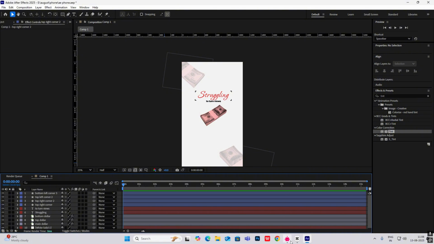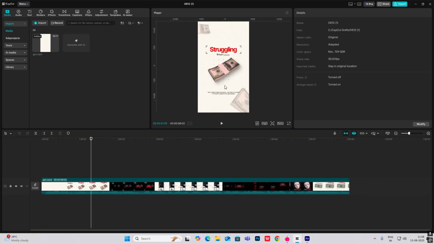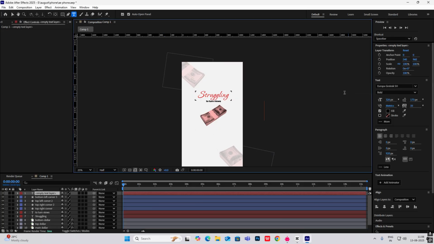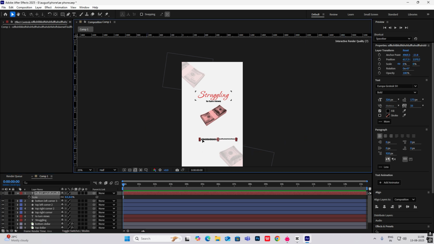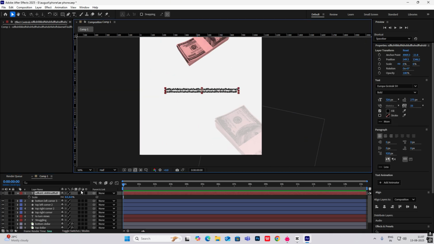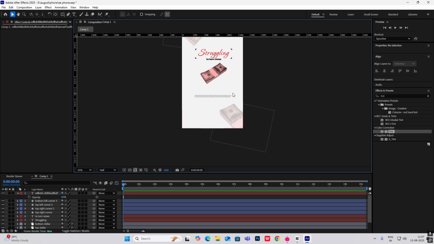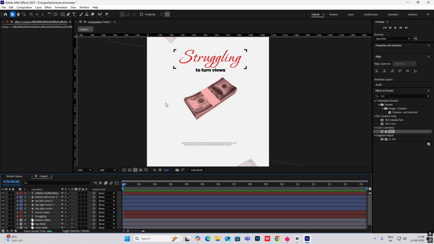Okay, now the next thing is this text. So I'm just going to type random text here, okay. Hit T for opacity and bring down the opacity. To make the grid, what I'm going to do is first I'm going to make some lines, okay.